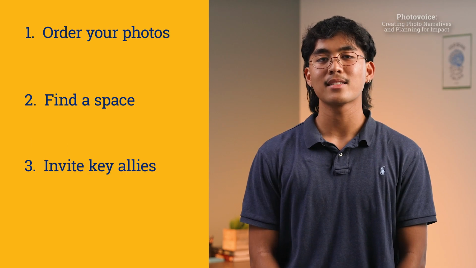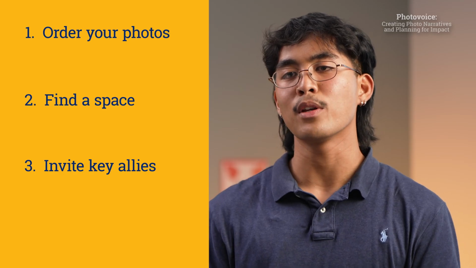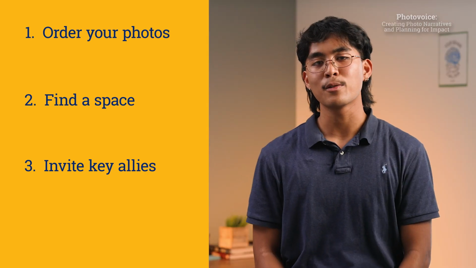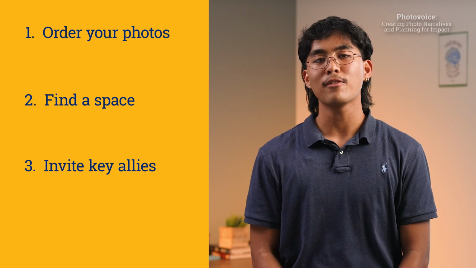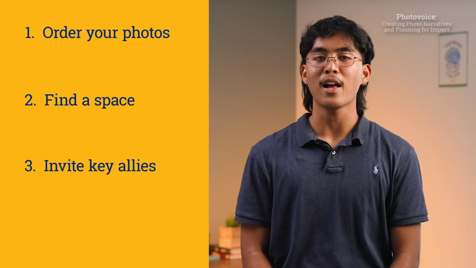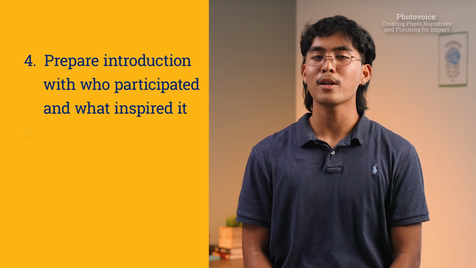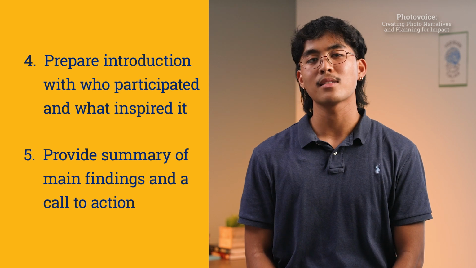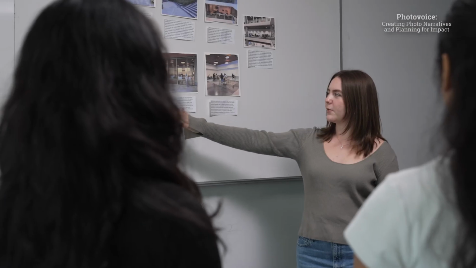Next, invite key allies. Reflecting back on your goal of the Photovoice project, think of who are the important people you would like to share your findings with so that you can make positive change. They can be school leaders, teachers, parents, or other young people. Send invites by email or social media, post flyers, or any other way to get the word out. Lastly, you can prepare a brief introduction to the project, describing who participated and what inspired it. You can also provide a summary of your main findings and a call for action, what you hope will happen as a result of your project.